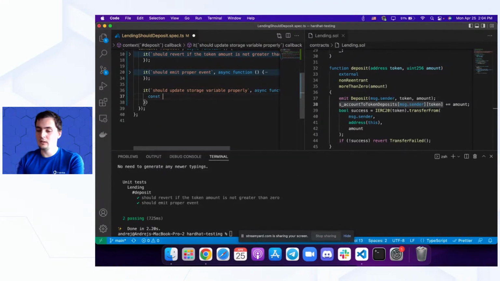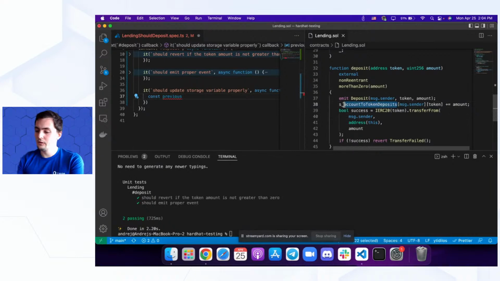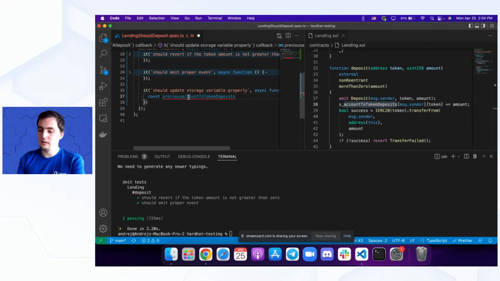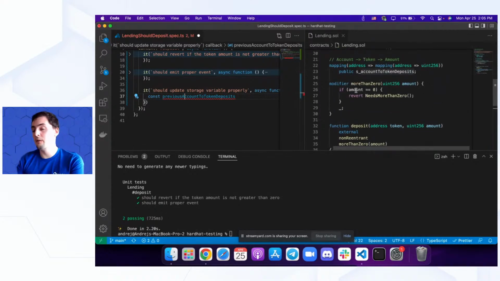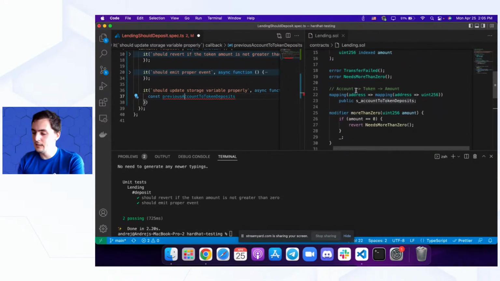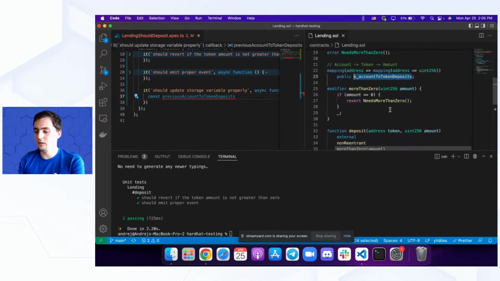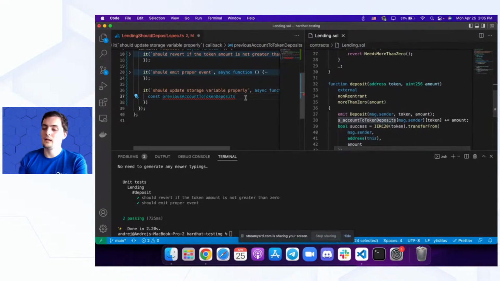So if I do something like const previous account to token deposits, I can call my variable like this. And if I scroll a bit up, you can see that this mapping is public, which means it's going to automatically create a Solidity getter for us to grab this value, which is really good. I will just copy this.